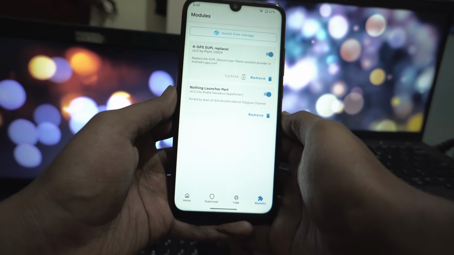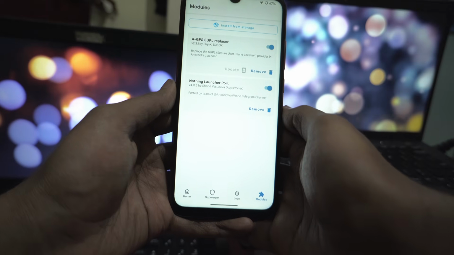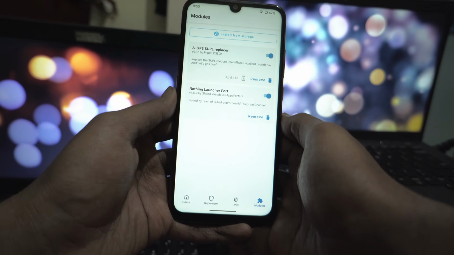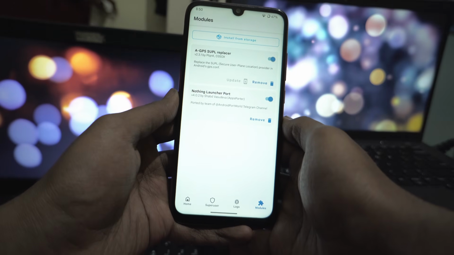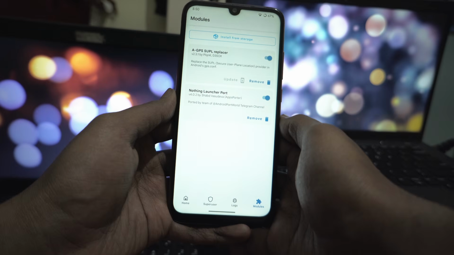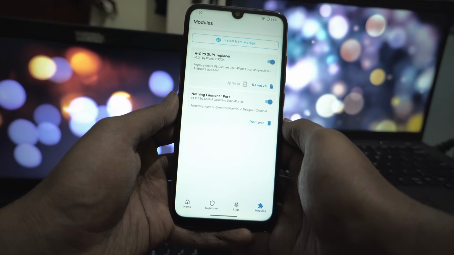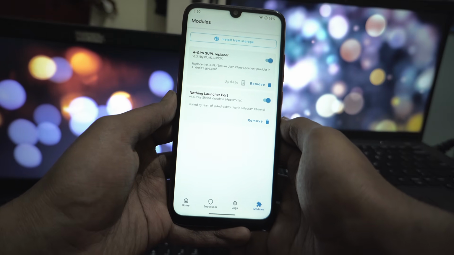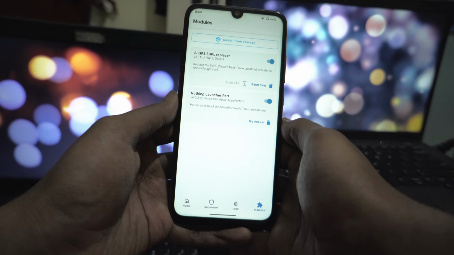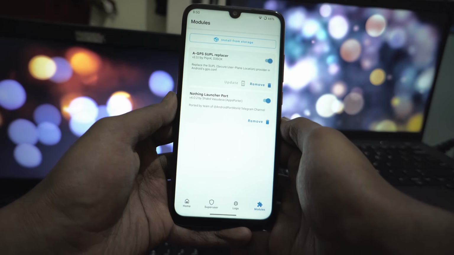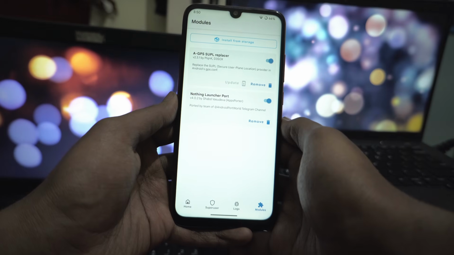Okay, the phone is rebooted, let's unlock it and head back into the Magisk app to confirm the installation. If we look at the active modules list, you can see the AGPS SUPL Replacer is now installed and running. There is no user interface or settings menu for this. It is purely a background fix. You can now use your maps and navigation apps exactly as before, but with the peace of mind that your IMSI is no longer being broadcast with every location request. It is the perfect set-it-and-forget-it privacy upgrade.